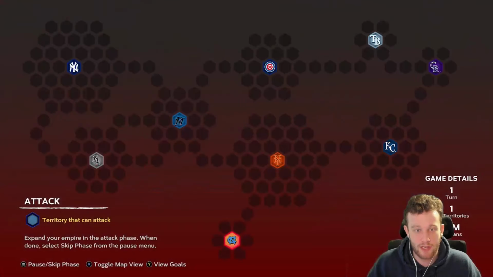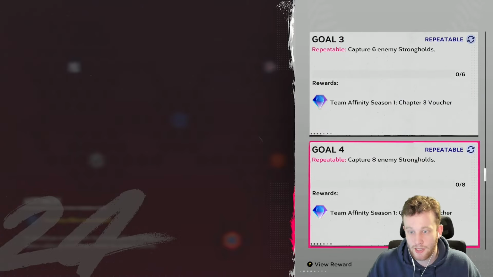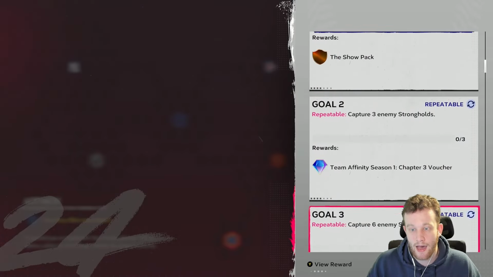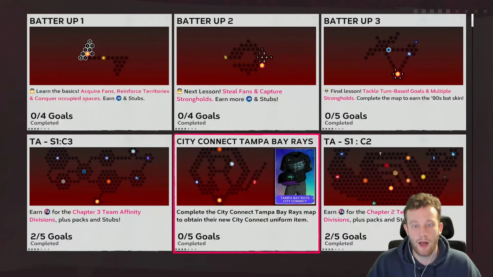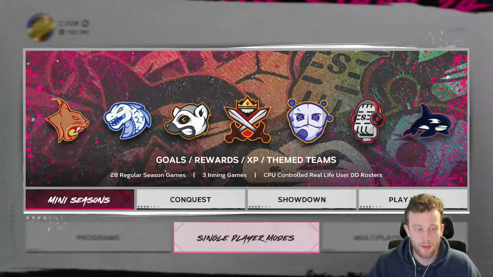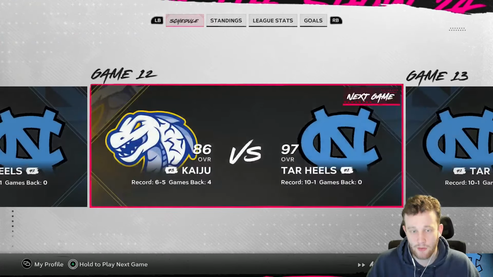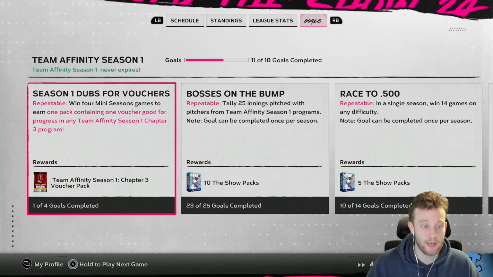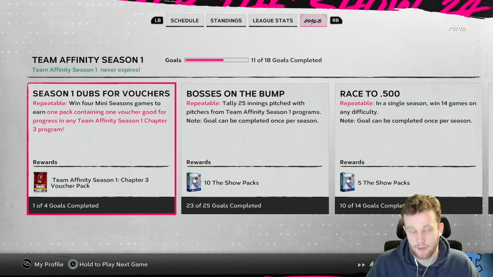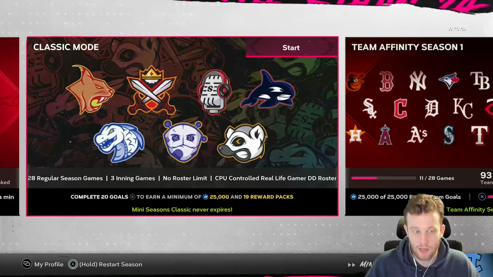If you want to do Conquest, I would do this Team Affinity 3 map over and over again. You get a vault pack the first time you complete it. After that, you get a voucher basically every 3 games. So that's decent. And then other than that, you're doing mini seasons, and I would recommend you do the Team Affinity one. But if you haven't done any of the other mini seasons, and you have previously completed this mini season, then it might not be a bad idea to go and knock out some of those other ones.